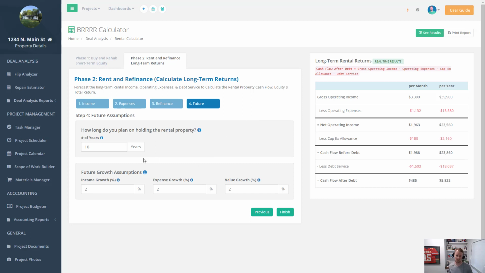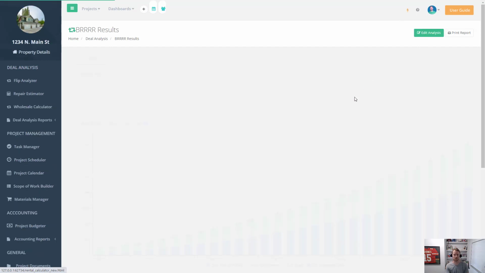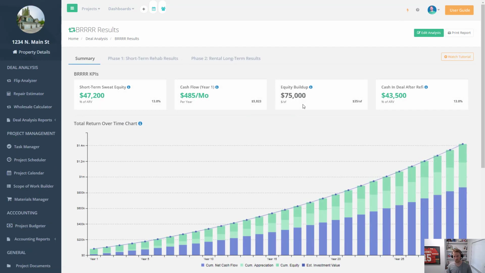So how long do you plan on holding on to the rental property? What's your future growth assumptions as far as income growth, expense growth, and property value appreciation? Ultimately, all that's going to feed over to a results page. So similar to our flip analyzer, it'll feed over to a results page.